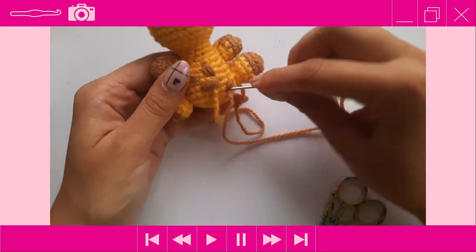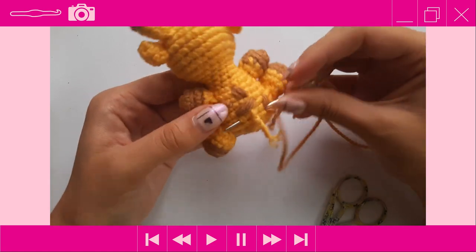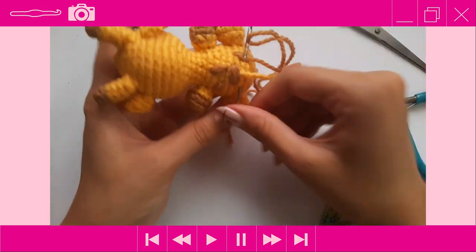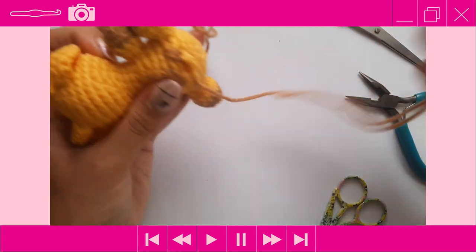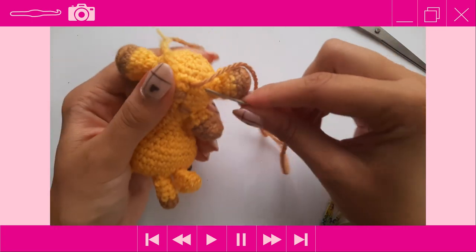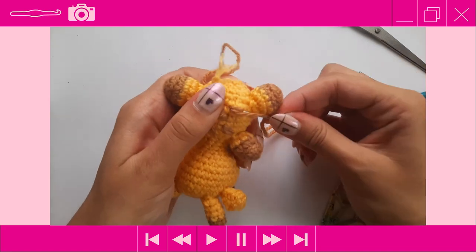Okay, and then again, insert your needle and then come out maybe on the side here, just below this one here, maybe just next to the tail like that. Okay, and then I'm just going to go over a few stitches and then just tack or just sew a few stitches like this.